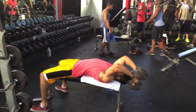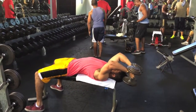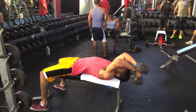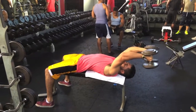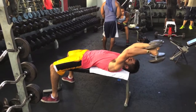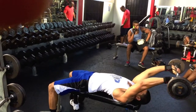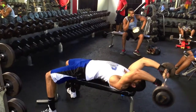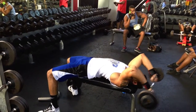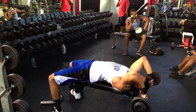For triceps we did some skull crushers — Nicky is doing dumbbells and I'm doing the EZ bar. You'll notice both of us have our elbows pushed back to about a 45 to 60 degree angle rather than straight up. I'll have a tip on that for you guys too. At the top of the movement I'm just keeping constant tension on my triceps, which hits them better overall. You might have to go a little lighter, but I like to go slow and controlled and really feel the contraction and extension.